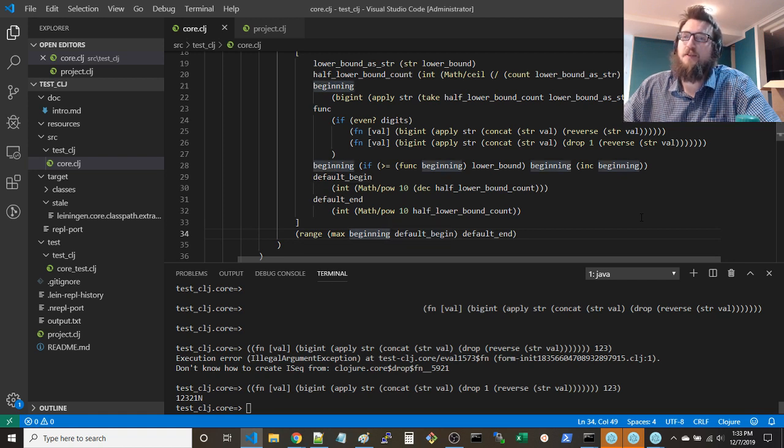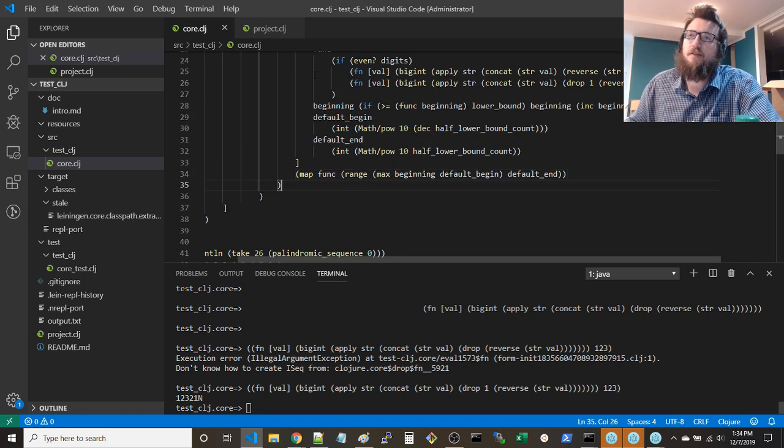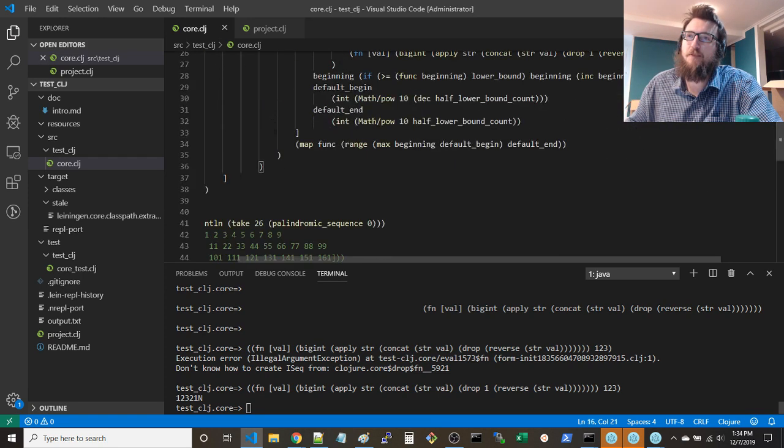If we're way too high, or even beyond the default end, then this range will just give us an empty range. And if we're somewhere between the default beginning and the default end, then we'll have the correct beginning. Now we simply map this function over each of these values. And there you go. That should give us our palindrome subroutine.